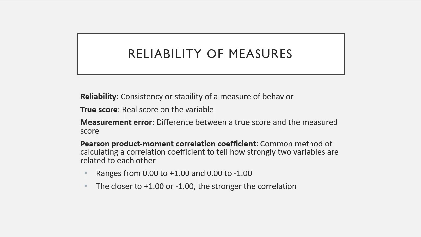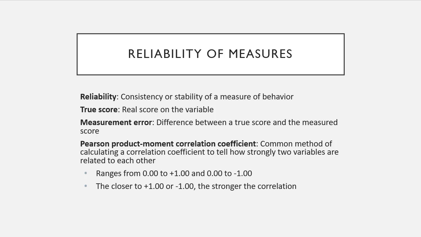Reliability is consistency or stability of a measure. Now, when you think of reliability, you can think of a bathroom scale, what you step on to weigh yourself. A reliable bathroom scale will give you the same result each time you step on it if you stepped on it within, maybe 30 minutes of the last one that you did. Obviously, if you step on a scale 5 years later and it's not reading the same, you're not going to think that your scale is unreliable. You're going to think that you changed somehow.